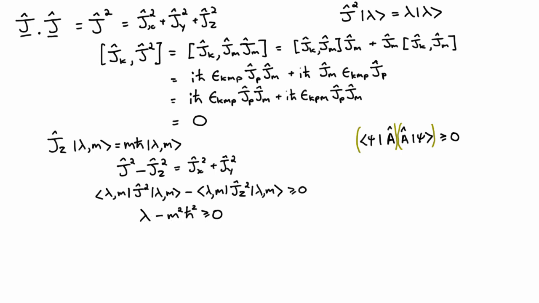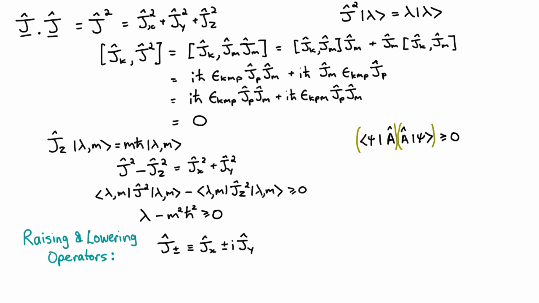We can go even further in figuring out the relationship between lambda and m by investigating what's called the raising and lowering operators. There's two of them. One is a raising operator, it's denoted plus, and one is a lowering operator, denoted minus, and they're simply defined as that linear combination of Jx and Jy. And because we know all about how Jx and Jy and Jz commute from our commutation relations, we can easily show the following properties, which I recommend you do. This one simply says that if you apply J plus or J minus to one of our eigenstates, lambda m, then you don't get to change lambda.